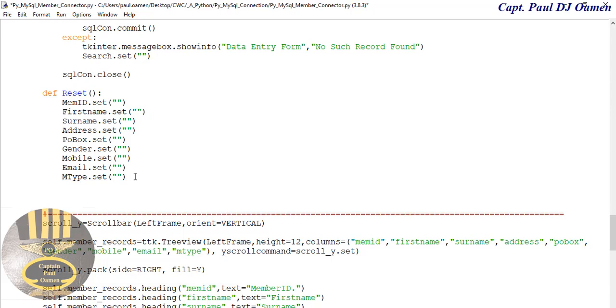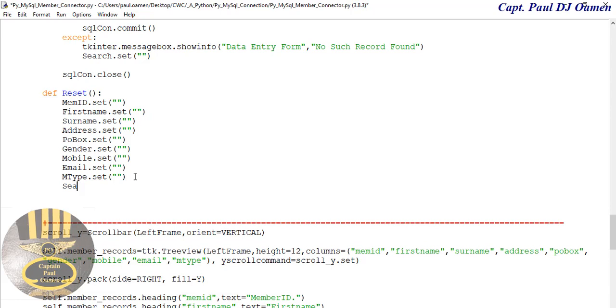Let's include the search. Let's clear the search as well. There. What else do we need to clear?